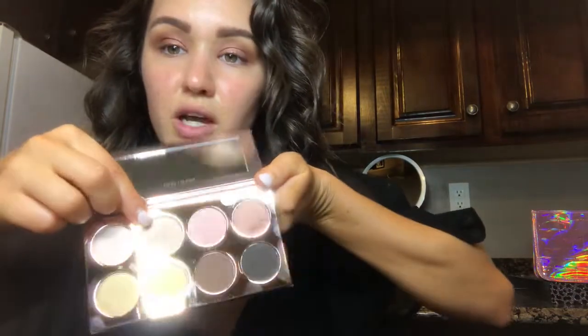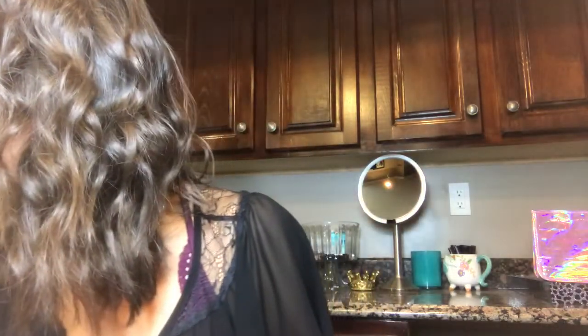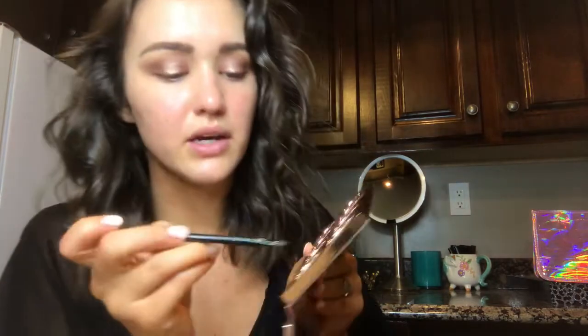So I am going to go in with my finger to this shade right here. I just used that one, so I'm three shades in deep right now. So I am going to go in with this, and the only reason why I'm using my finger on this one is because I just want to plop that right in the center and open up my eye a little bit more. Oh, that's so pretty. So that was a really easy eye look just there. I mean, I'm not done, but that could be a finished eye look, but we're going to go into a little bit more detail.